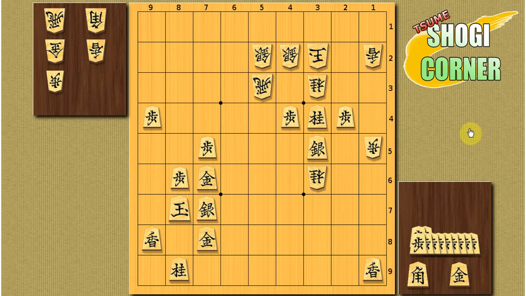Well, in most of these problems, just like in real games, there are going to be multiple mating lines. If I don't mention the one you found, chances are you're probably still right as long as it's mate in 3. So let's get started.